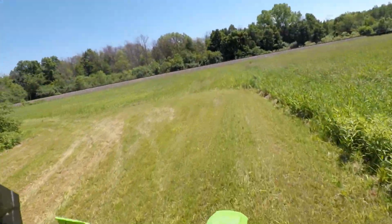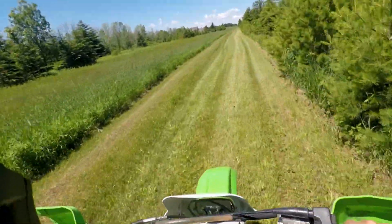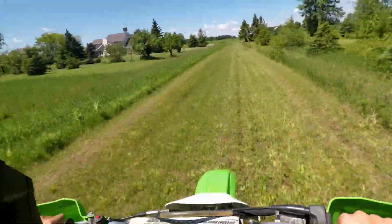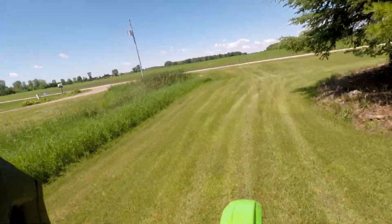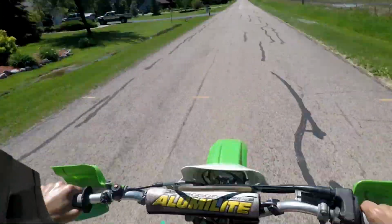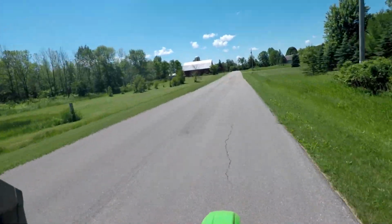My whole foot got soaked. All right, so the clutch seems to be working pretty good. I don't feel anything wrong with the clutch yet, so. Oh baby, this thing's fast.